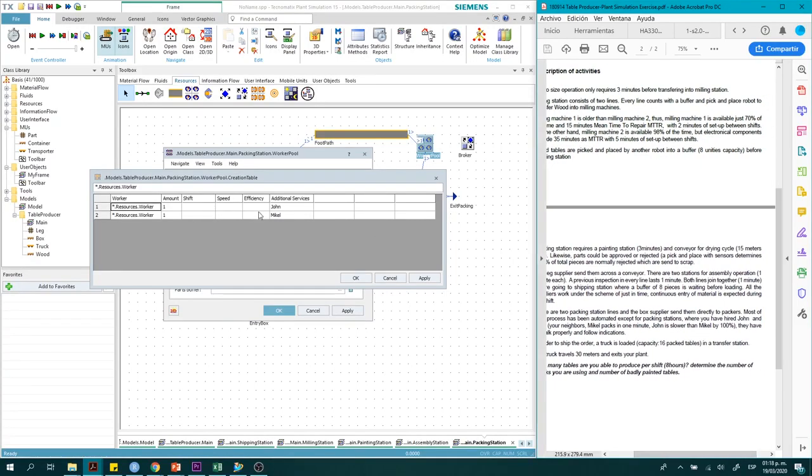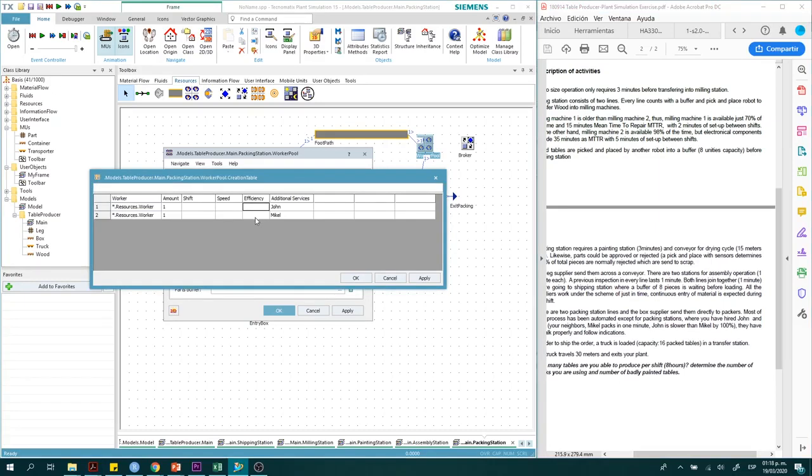Well, let's say that it's just 50%. So Michael is going to work at an efficiency of 100%, and John is going to work at just 50%. We can also modify the speed, and we can modify the shifts of the calendar, and this is going to be explained in another tutorial because this is the basic.